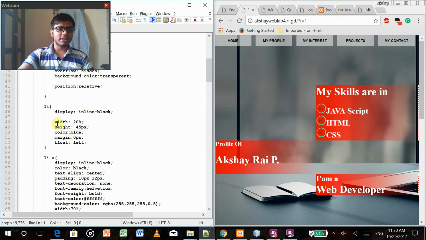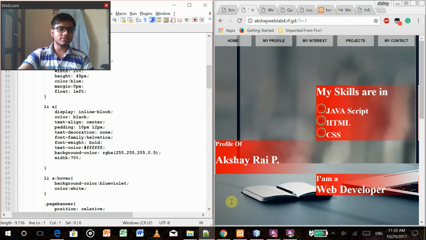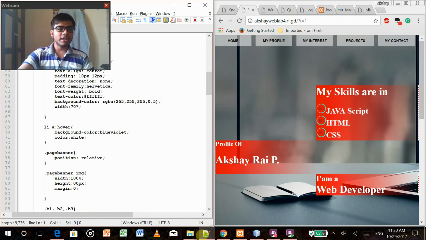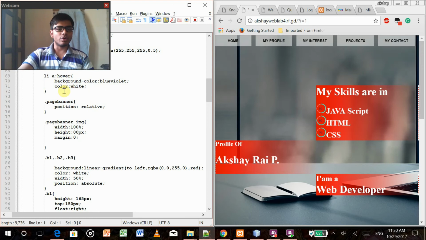These are the properties, so that it looks something like this. Then comes the anchor tag for these list properties, which should do some different things, so these are the properties for that. It will take a long time to explain. And then comes the a:hover, which means whenever you go over that, that's called a hover, the anchor hover.